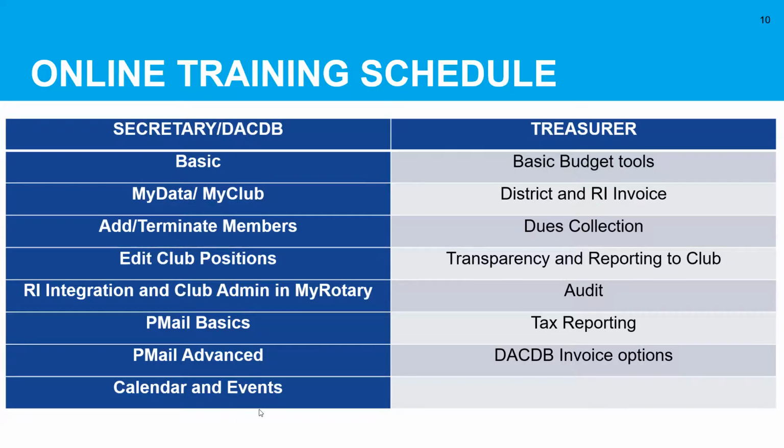We've combined the calendar events with a different section, to give you an idea of how we've split up the training. Your treasurer will also be having separate training courses except for the one combined session, which is really going to be all about invoicing and data integration, to make sure that the clubs are following the four-way test, that you're being fair to all concerned with how your finances are working and how that's communicated. So you're paying for people who are actively paying the clubs, or you've made special arrangements if you've chosen as a club to help carry some of those fees. Our next session will be all about my data and my club.